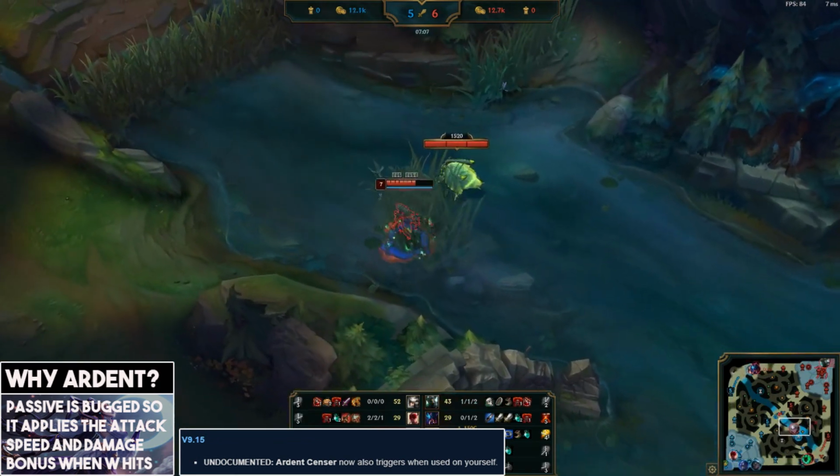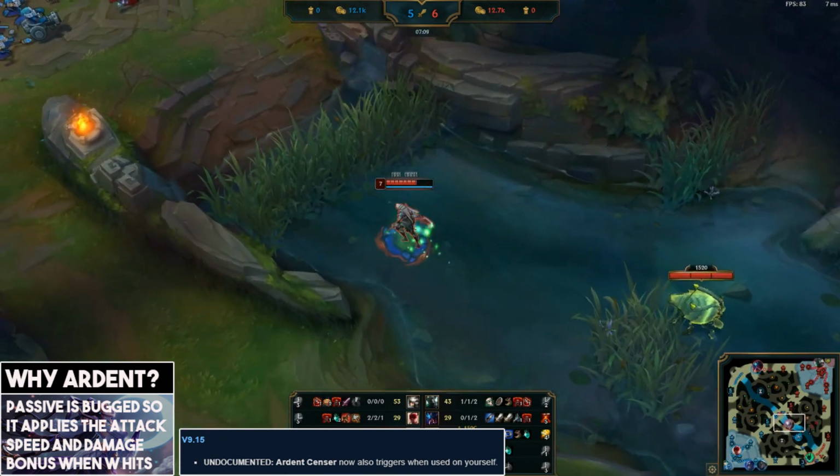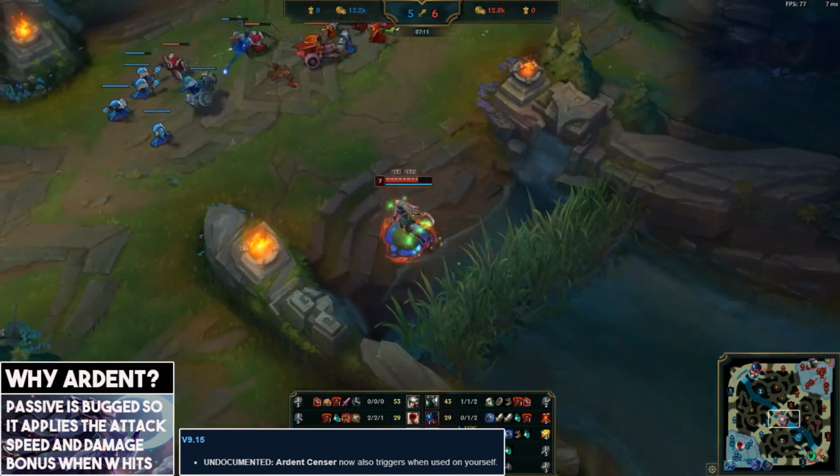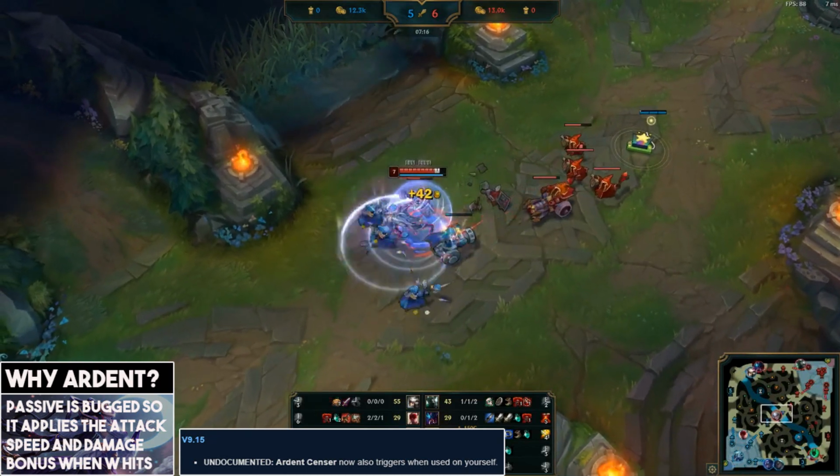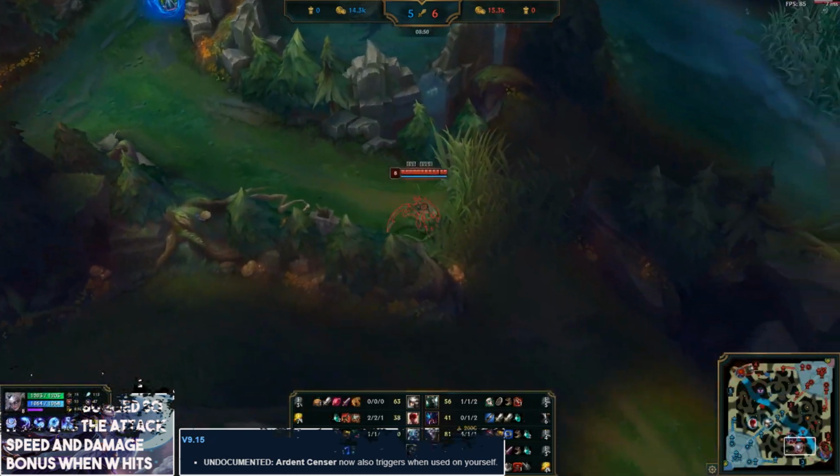It could have been in the game for even longer, I'm not too sure, but it's really good for new Diana because it's going to allow you to apply that attack speed and the extra on-hit damage from the Ardent Censer, which synergizes really nicely with her kit.